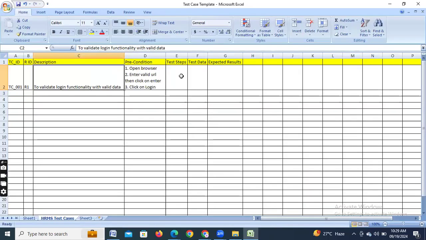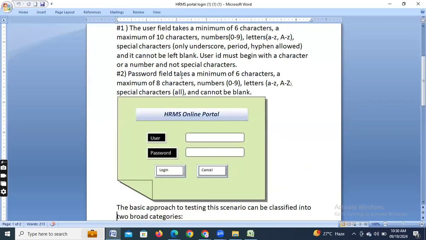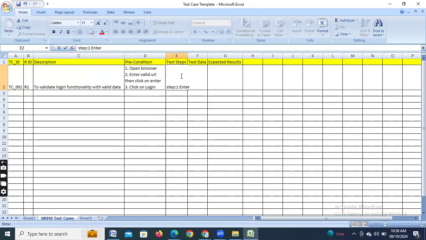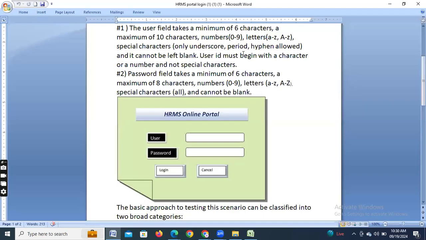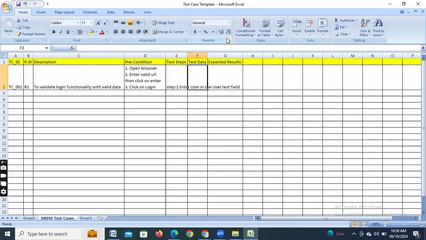Now, what you need to do is write the steps. Step 1, enter user in the user text field. Here we mentioned the data is valid data. So for valid data, we need to mention all these combinations. I'm going to write ABC underscore 123.